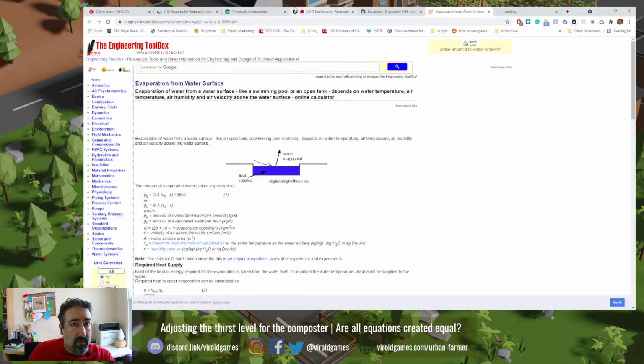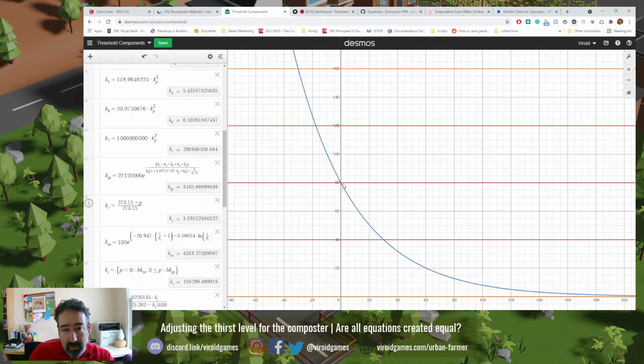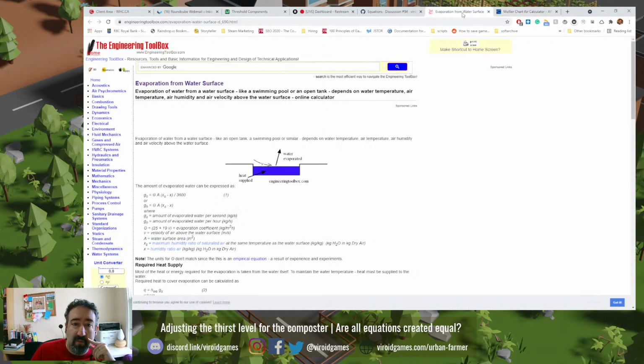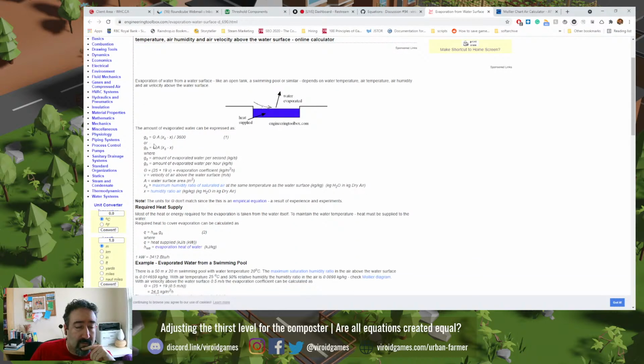So this equation is calculating how much evaporation is going to happen over time based on wind speed, the surface area, temperature, relative humidity. I believe a bunch of other little things, but mainly those 4. So a whole bunch of factors go into the equation.